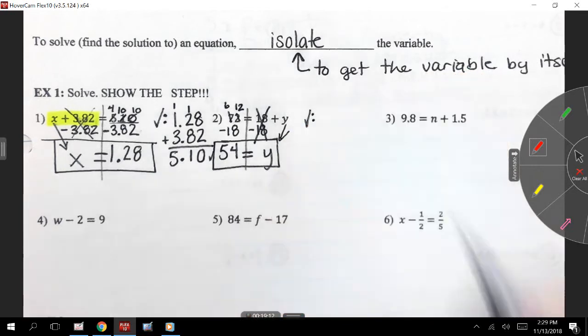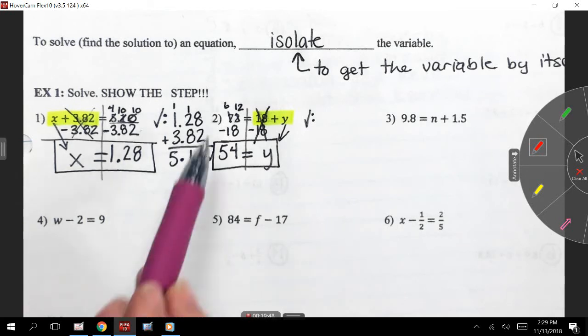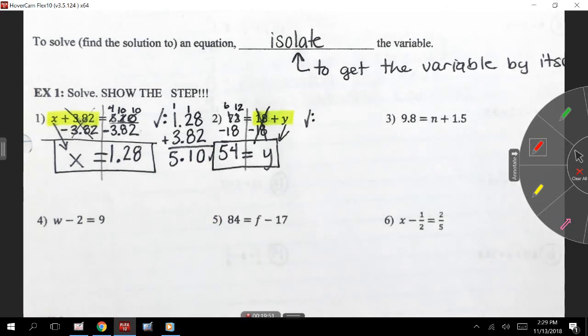Raise your hand if you can tell me how am I going to set this up to check it. Let's see if we can get that in the correct order. Jonah. You do 54 plus 18. That is not what I'm looking for exactly. Ryan? Never mind. Brandon? 54 and add 18. That's what Jonah said. Not what I'm looking for. Jacob? 72 minus 18. Not what I'm looking for because we already worked that out. If I did it once, I'm just going to maybe make the same mistake. Dylan? 54 minus 18. Not what I'm looking for.